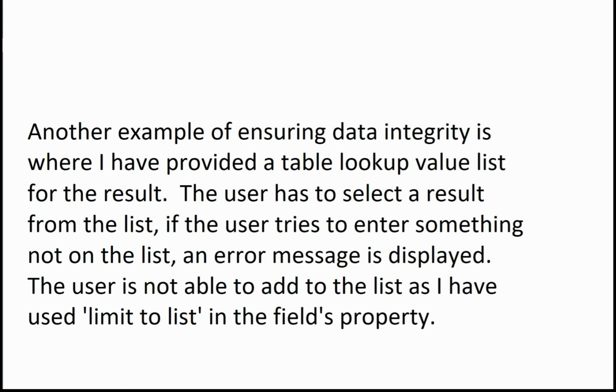And here's the second paragraph of this second part. Another example of ensuring data integrity is where I've provided a table lookup value list for the result. The user has to select a result from the list. If the user tries to enter something not on the list, an error message is displayed. The user is not allowed to add to the list, as I've used limit to list in the field's property.